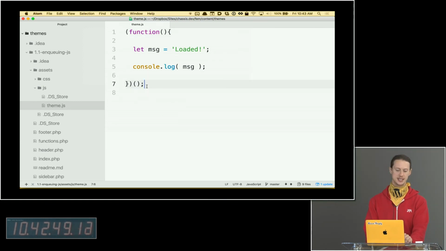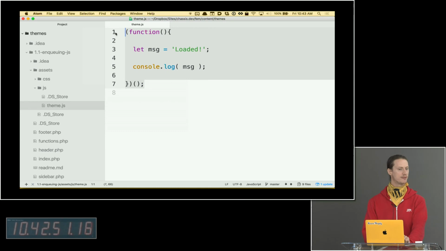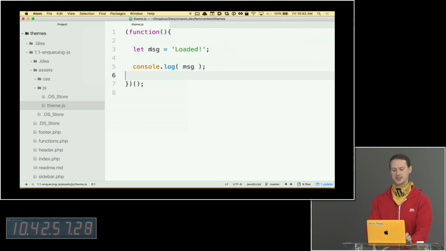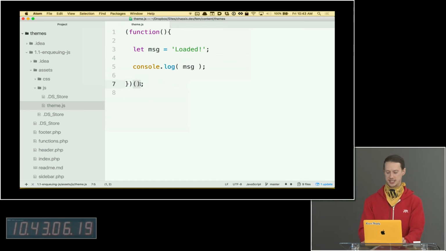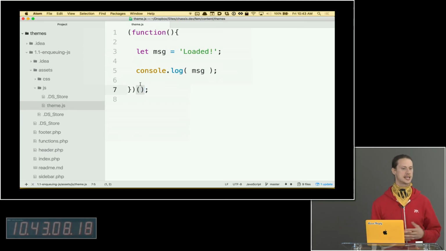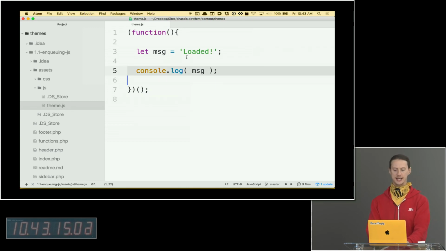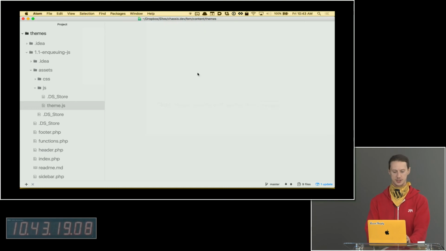If you haven't seen these immediately invoked functions before, is this new to anybody offhand, the syntax? Nope, okay. What this is going to do is help scope our stuff and protect it from being put up into the global scope, and then it will load it. But the other reason I did this is later when we get to jQuery, we also have to use a syntax like this to pass in the $ sign. So when our code eventually runs, all we're going to get is a console message that says loaded. So that's what we want to get to.